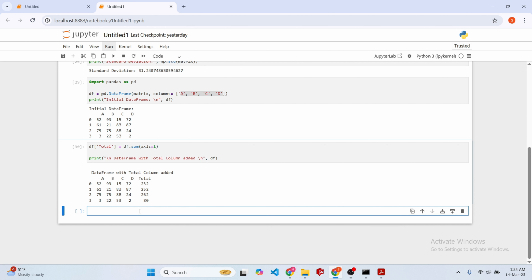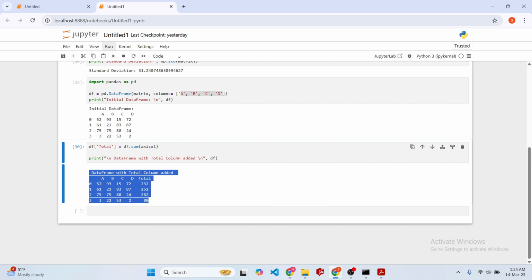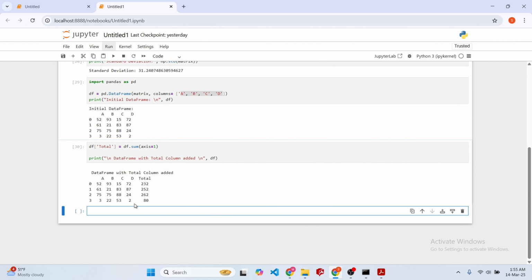without the inplace true, that is a variable, modify the data frame, but we don't change the original. So we create a new data frame with all columns that we have, just without the total, for example. But it's not this data frame, it's a new generated data frame, so it doesn't change the actual original data frame. If we use inplace true, then we will edit the existing data frame.